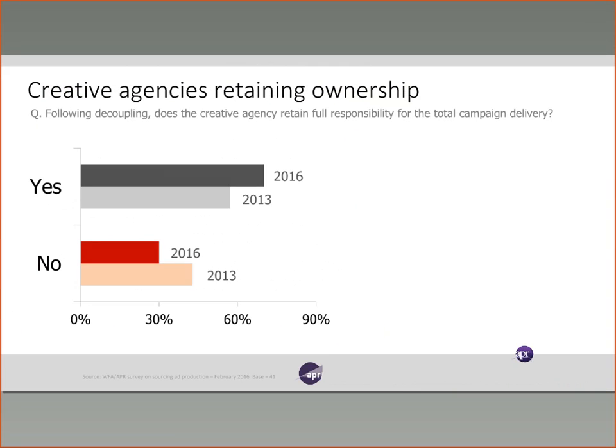So one of the big issues when we talked about decoupling was, if you move to a different agency or you move in-house, what is your relationship like with your agency? And here, the survey question that we asked showed overwhelmingly that the agency remains engaged in and responsible for delivering the campaign. And that makes sense. That is their strength, creative integrity, and so it makes sense that they are still engaged in the production process. Even if they're not paying the suppliers directly, or not managing them directly, they still have a role in overseeing the creative.